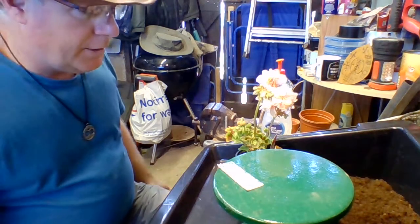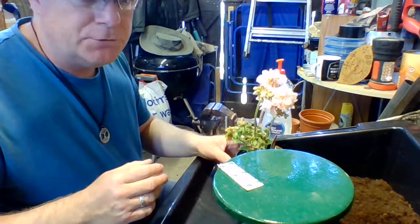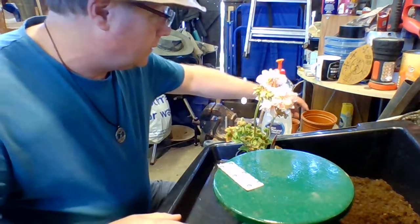Hi and welcome to my next little tutorial on propagation. I was asked to do one on geranium cuttings because they can be quite tricky. So this is what we're going to do. Just a few little one-on-ones really to get you started.